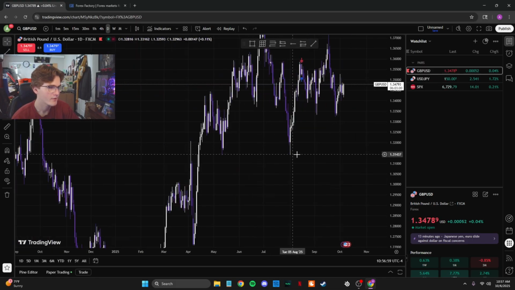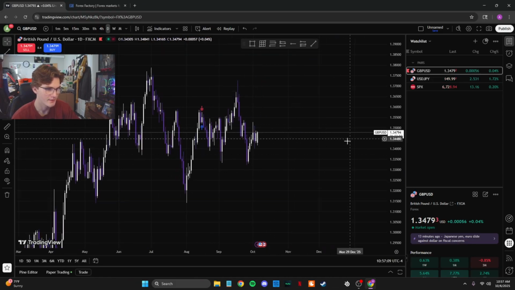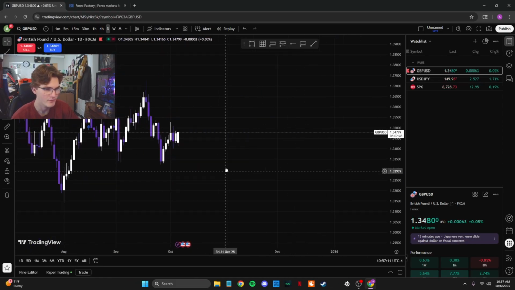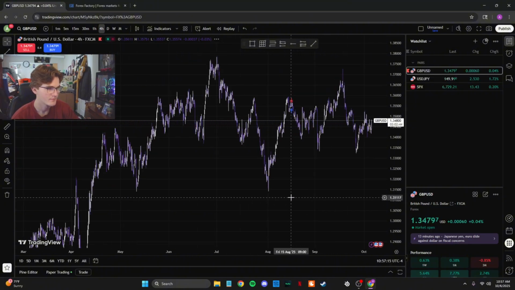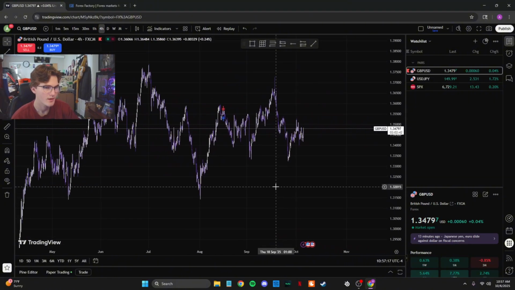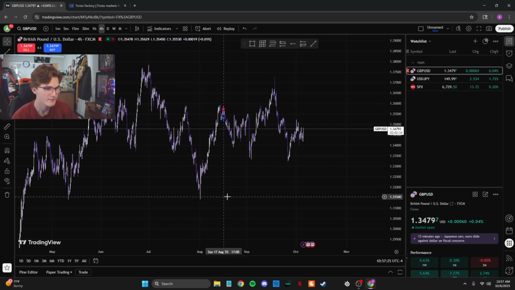But if we were looking for a bias, I would say it's bearish. Honestly, from these higher lows. I mean, it's just consolidating though, so you'd have to be careful, and you'd have to just look for, maybe we can get a little bit more out of the 4 hour. Just filled this equilibrium literally to a T, or this imbalance.